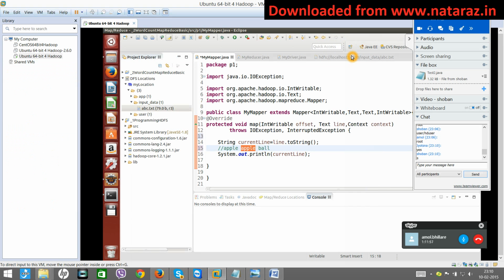So I'll convert this into a string, and then let me print this so that we can understand later.